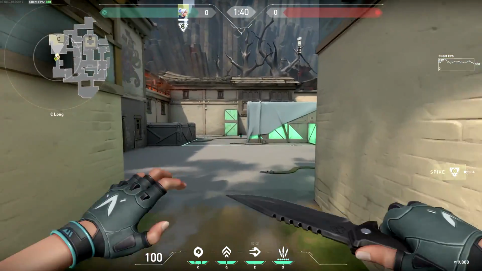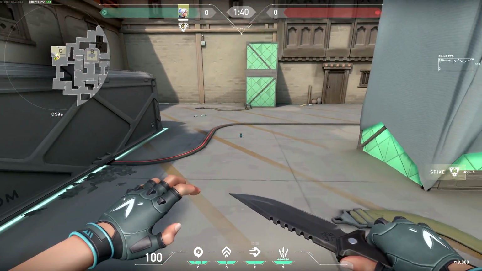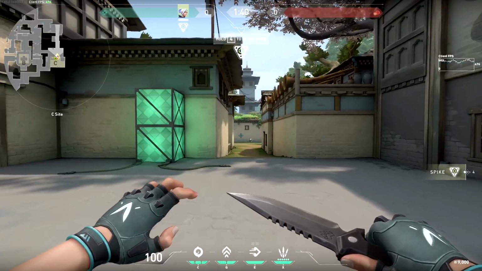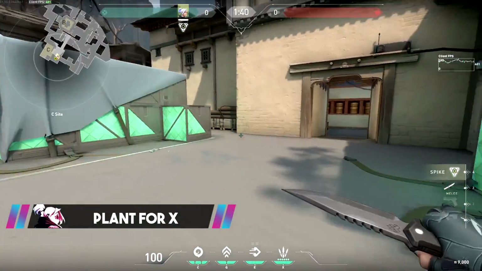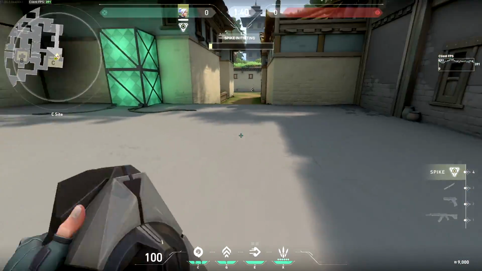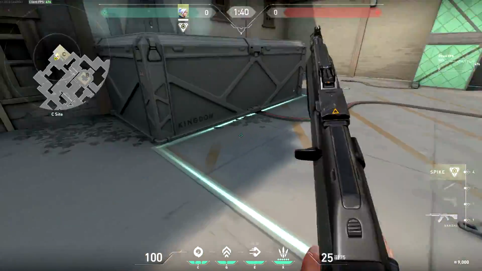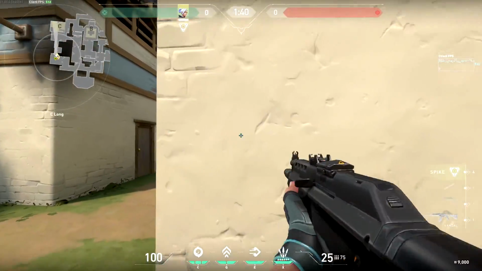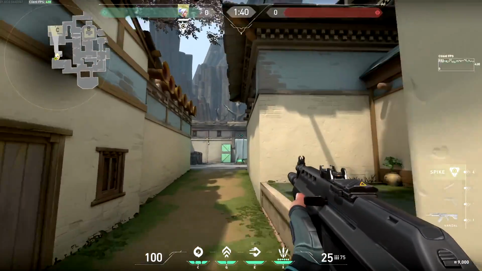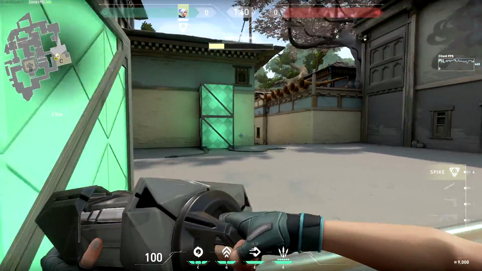Tip number 23, this is a huge one again. If someone says to plant for a certain position, let's say in this example someone says to plant for C long, that means your teammate is going to play C long back here, and you want to plant in a position that if they peek, they can see if the enemy is defusing. So anywhere around this general area will allow the C long player to kill an enemy that is trying to defuse, versus if someone was going to plant over here, the C long player cannot see this.